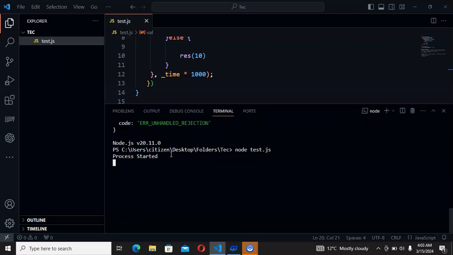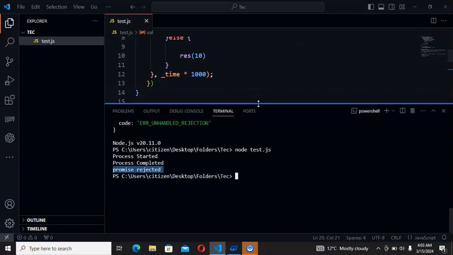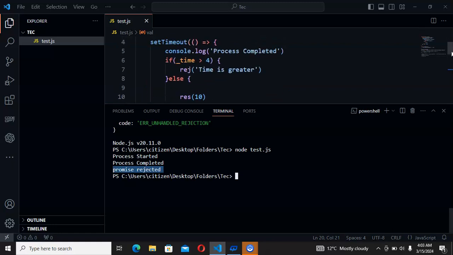You can see process started, and after 5 seconds you can see process rejected. The process completed because I have put it in the upper side.